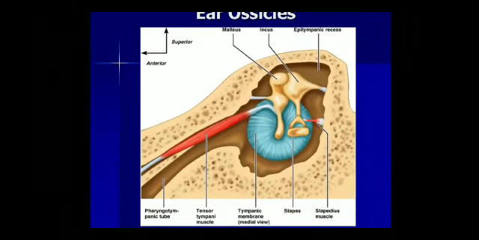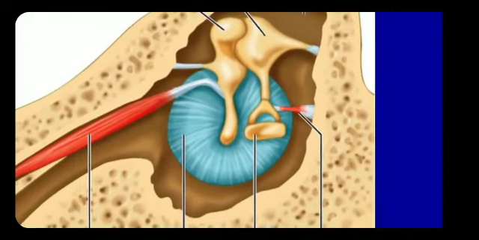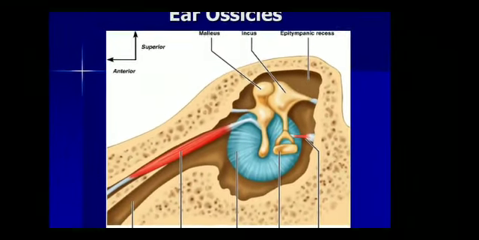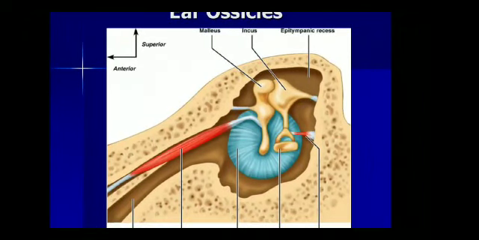Okay, and you can see here anteriorly the eustachian tube below, and above it the muscle tensor tympani. And then you can see in the ossicles, the incus has a body and two processes. The body is connected to the malleus, and the process is connected to the stapes. And then the stapes, you can see in the diagram, is connected to the oval window through its process. So this is about the middle ear cavity, and I have to mention the muscles of the middle ear.